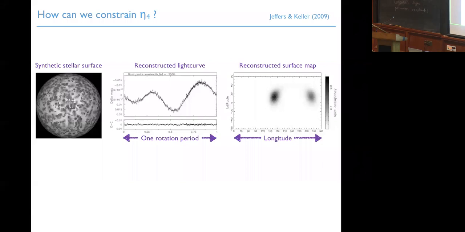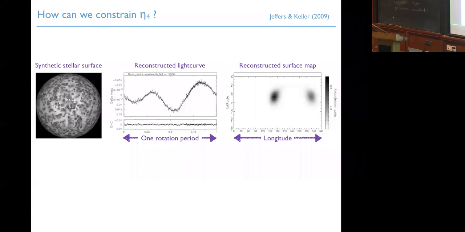And what she found is that no matter what the configuration here, she always gets this because of the levels of degeneracies involved. So basically what's happening is that all of these spots on this side of the star, they're kind of averaging out into one big spot. And then on the other side of the star, the spots are doing the same thing. They average into one big spot. And then as the star rotates, you just see the difference between these 2 spots. And that just looks like 2 spots.